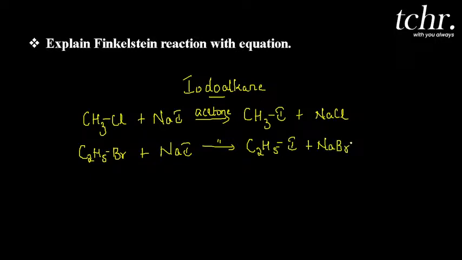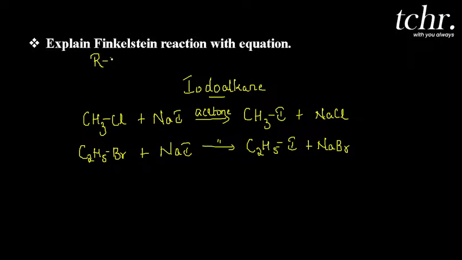So students, if this question is asked, how do you write it for 2 marks? Explain Finkelstein reaction with equation. That means you have to explain in 1 or 2 lines. You have to tell what is the reactant you have taken, and that you treat this reactant, like chloro or bromoalkane, with sodium iodide, and you have to mention the catalyst used, that is acetone, and then you have to mention the product you obtained. All that in the form of an explanation or a sentence. You have to mention it in 1 or 2 lines, and then after writing the explanation, write one general equation.